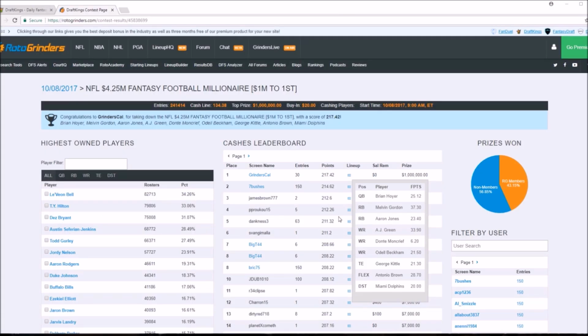Okay, so I just wanted to show you the $1 million lineup really quickly. We have a Brian Hoyer to George Kittle stack that won this guy $1 million. So just quickly, the only handful of players I did not play that this guy did in this lineup were Aaron Jones. I wanted nothing to do with the Packers backfield, so props to him for committing and just playing him, but I wanted nothing to do with it. I also did not play Odell Beckham, who put up 21.5 points.